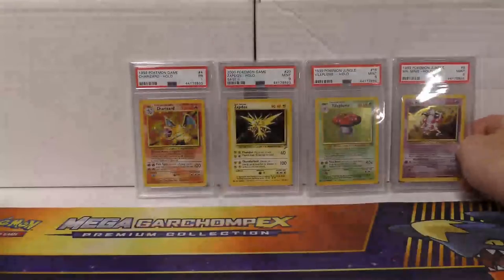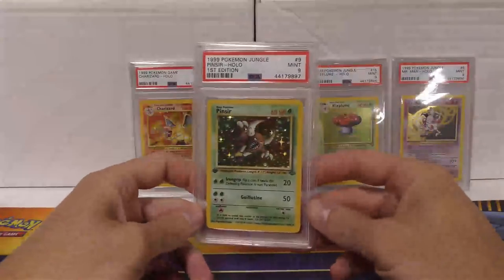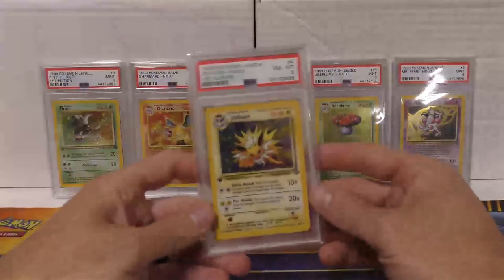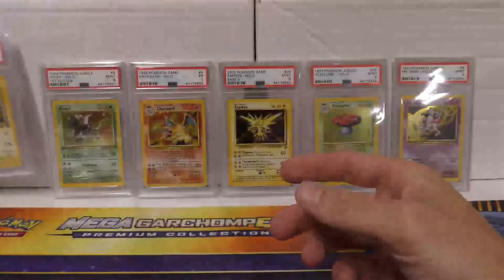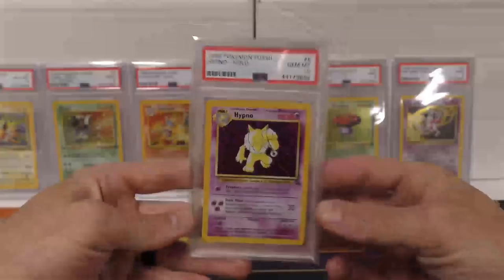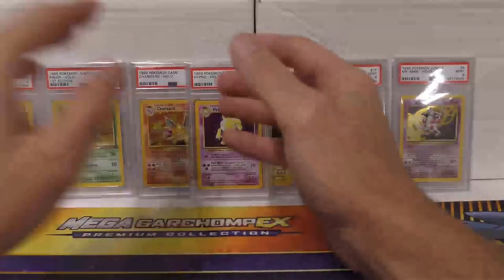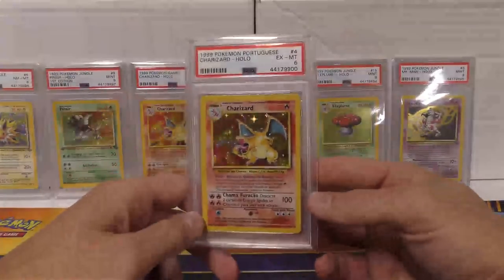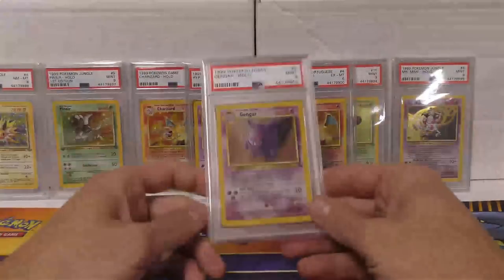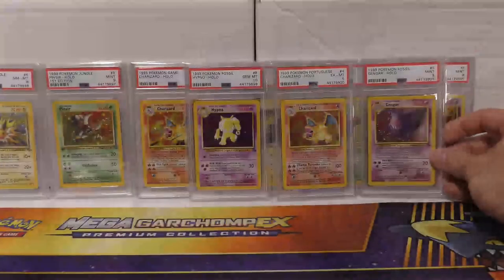It's got a 9 on the Mr. Mime. There's a first edition Pinsir, got a 9 on it. Jolteon pulled the 8. Here we go. We got us a 10 on Hypno. Not a tough card to grade, but any WOTC PSA 10, that's really good, even if it's unlimited. This Charizard pulled a 6. Gengar with the 9.